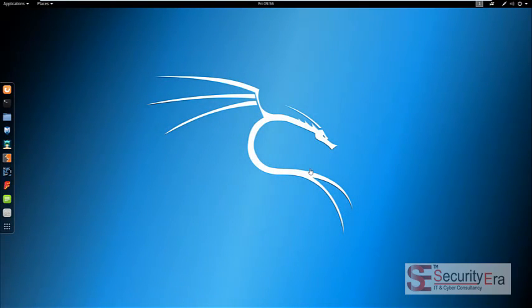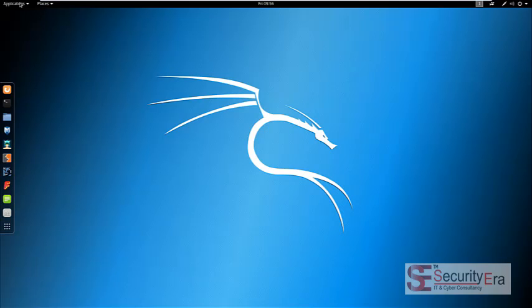So in the previous video we set up Kali Linux, and you should have a screen like this now when you open it. I'm just going to outline the basics of this, so it's going to be a short video, but if you're not familiar with this type of operating system, then this video will help you with that.